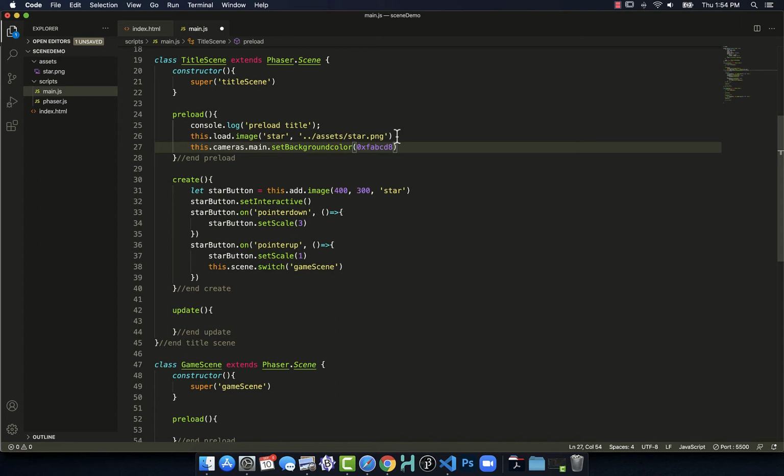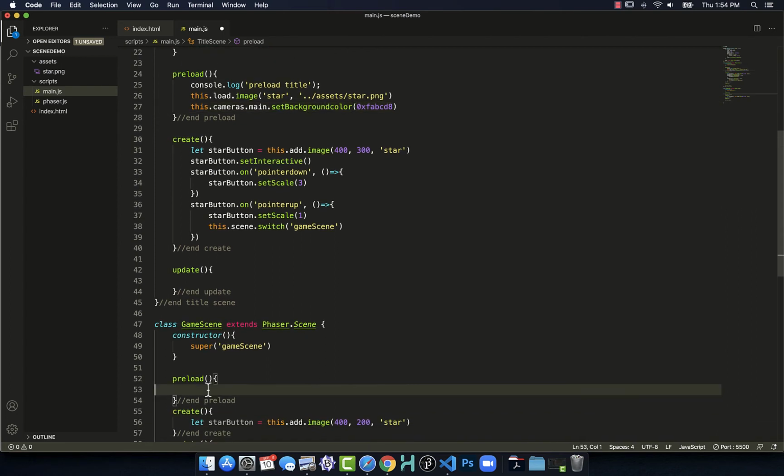So we'll choose a color here for the background, and then I'm going to do the same thing here and say this dot cameras main set background color. And this time I'm going to choose a little different color as part of it. And it will be CACAFF. Now you can choose whatever background colors you want.